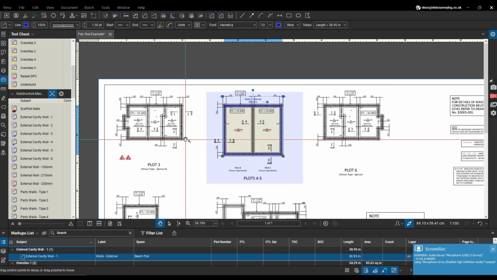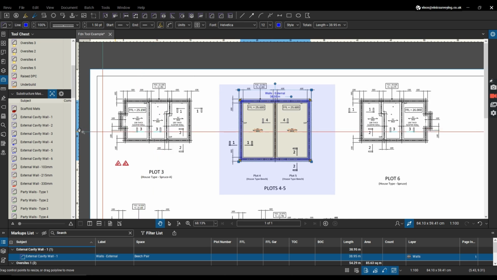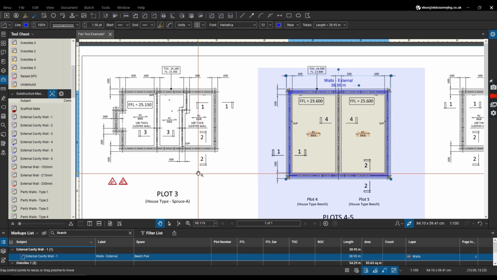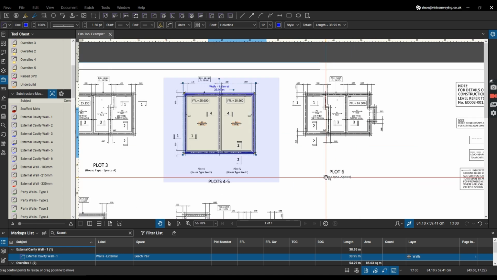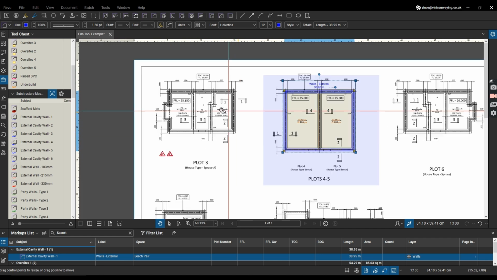Hi, so I thought I'd do you a very quick example of how quick it is to measure an entire foundation in Bluebeam and Excel with the setup that I've been looking at for substructures. So here we go. This is a spruce A house type. This is similar. I think the substructures are the same. It's just something different on the superstructures.